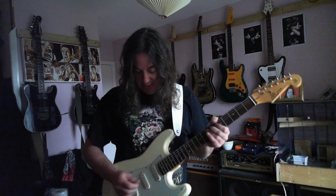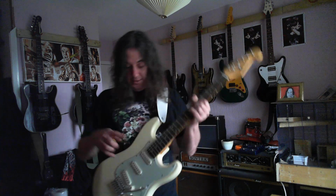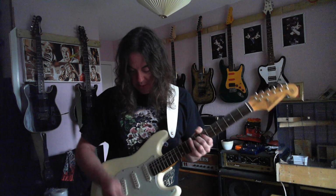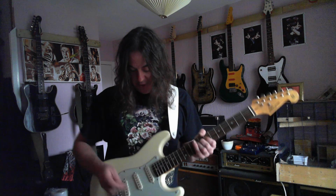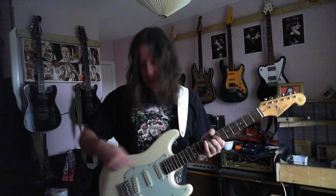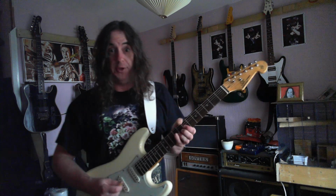So you've got, this is now, neck pickup selected here is now the outer two, the neck and bridge. As is position 4. Position 3 is the humbucker with the bridge pickup on. Position 4 is the humbucker with the bridge pickup on. Then position 5 is just the bridge pickup on its own.